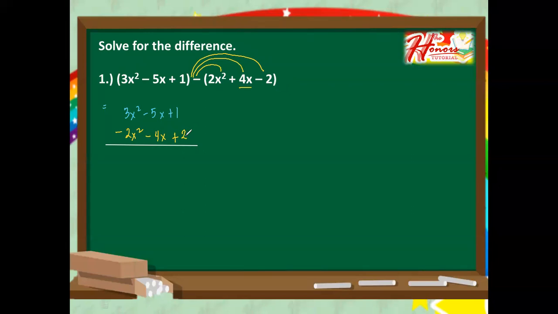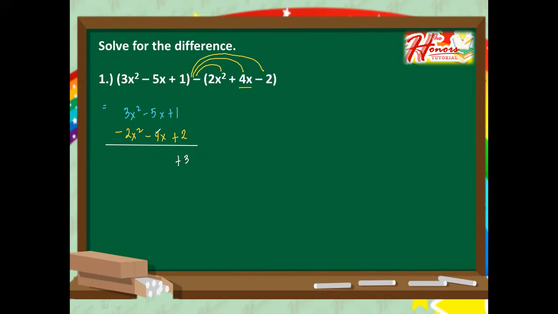Let's continue solving. Please solve from right to left. So this is just combining like terms. So 1 plus 2 is 3, positive 3. Why? They are both positive. So therefore, you have to add the numbers. 1 plus 2 is 3. And then copy their sign, which is positive.